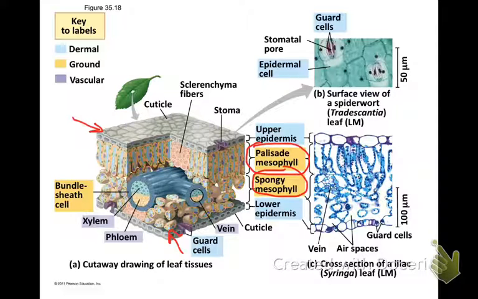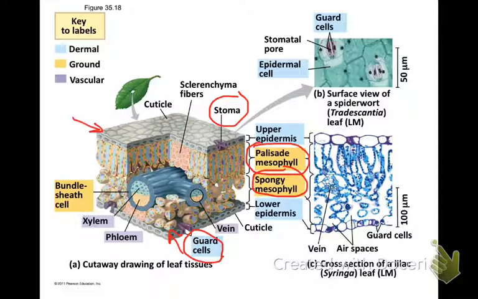And in the epidermis, you have specialized structures, pores called stomata. So the stomata are flanked by two guard cells, which can regulate the opening and closing of that pore and allows for the exchange of gases. So this is important for photosynthesis because it requires carbon dioxide from the atmosphere and allows oxygen, one of the products of photosynthesis, to diffuse out of the leaf, because if oxygen gets too high, it ends up poisoning the photosynthesis reaction.